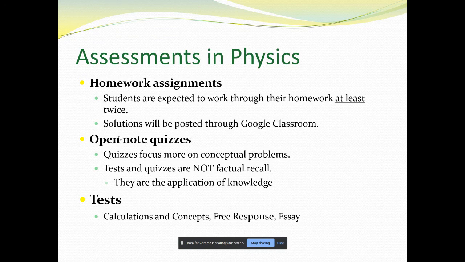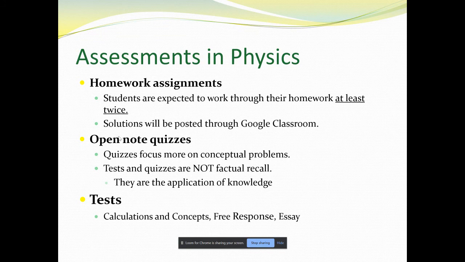In addition to homework assignments, we'll occasionally have some sort of thing that's going to count like a quiz, drawing on some of the things we've been doing lately in class. And we'll plan to have unit tests. I imagine there will be around 4 or 5 unit tests a semester. Those unit tests are going to be mostly more in-depth questions. It's not just going to be factual recall, the sort of thing they can look up.